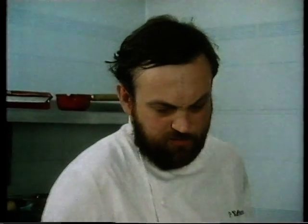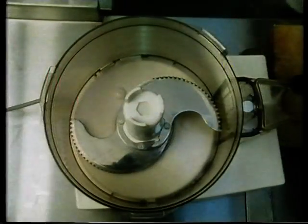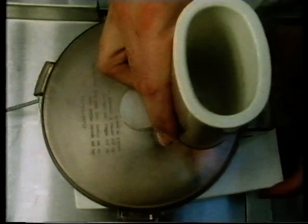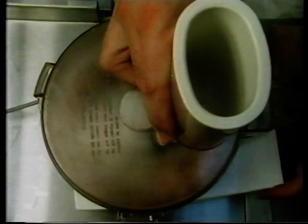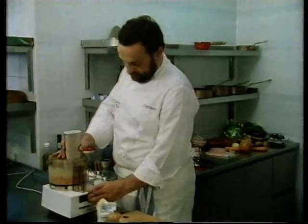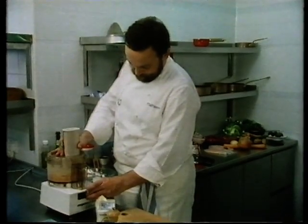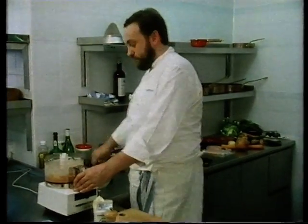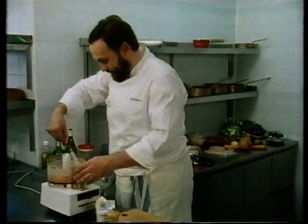When everything is swept together, just debarass everything on a plate to cool. I'm doing a mousseline of chicken — a normal, ordinary mousse of chicken — made out of about one breast of chicken, about 200 grams, one white of egg mixed together, and about 200 grams of cream. You've got to mix it quite quickly because if you leave it for too long, at the end you've got a cream chantilly and not a mousseline.